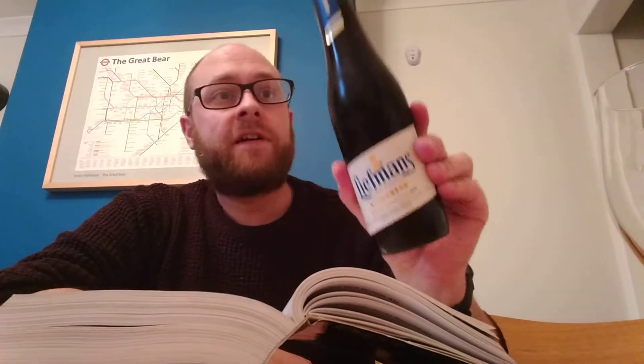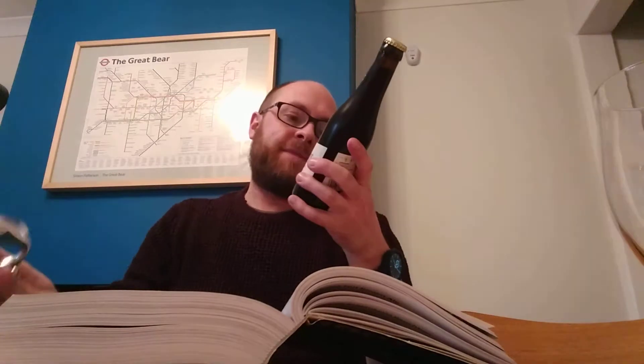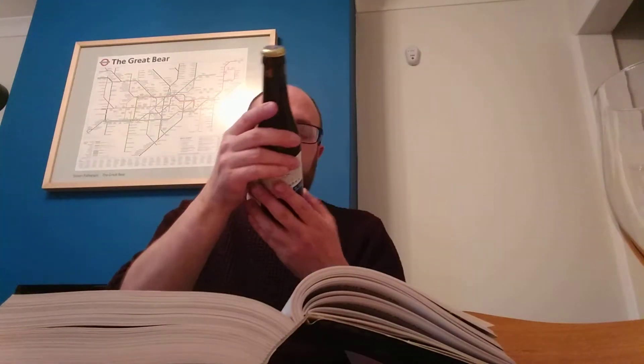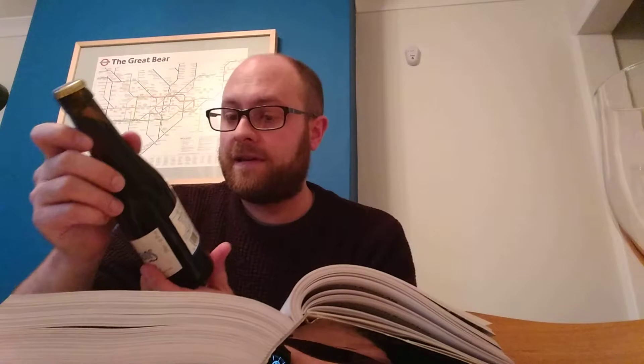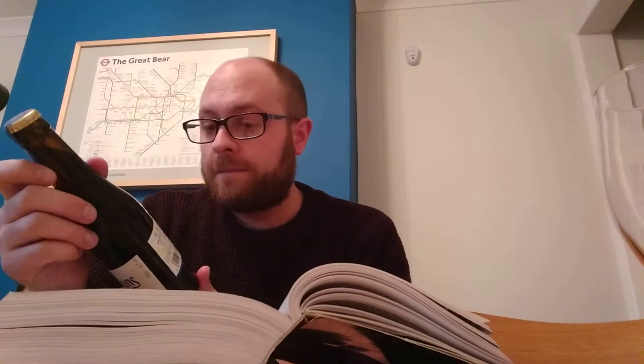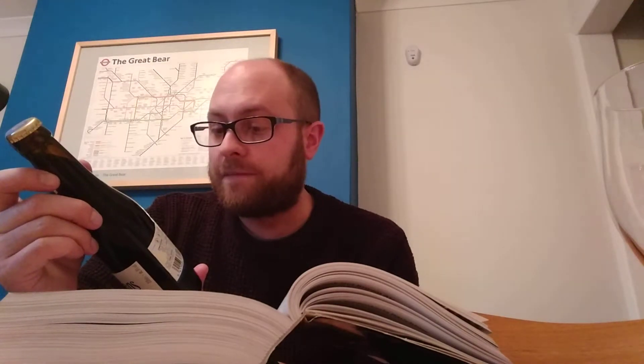The design is very nice, simple, classic. It's Leifmans Craft Blenders Goudenband blend 2017. Sour beer gets better with age. It says blended by the Leifmans master blender. Starting down in the English text, it says historically known as provision ale, Goudenband is superb for further home cellaring, allowing the taste and aromas of caramel, apple, wood, cherries, and malt to continue to evolve - a delectable treat for the beer connoisseur.